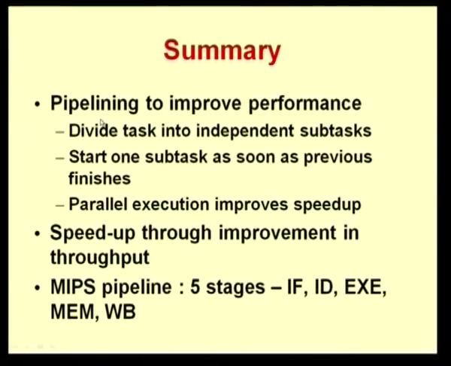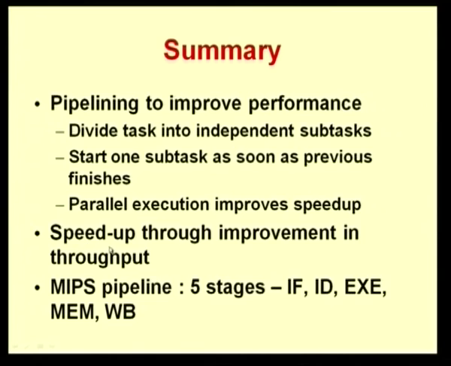So, what we have looked at is that the concept of pipelining can be used to improve performance. So, what does this pipelining essentially mean? You basically take a task and divide it into independent subtasks, and we start one subtask as soon as the previous finishes. So, this way new jobs can be taken, and as one subtask moves on to the next job, the first subtask can start working on a new job. So, that is, for instance, if you have a series of jobs coming in, as soon as one subtask finishes on job 1, it passes it on to subtask 2, and subtask 1 can now start working on job 2.